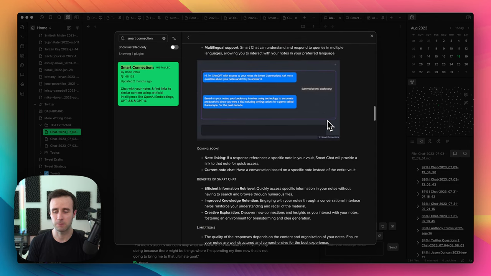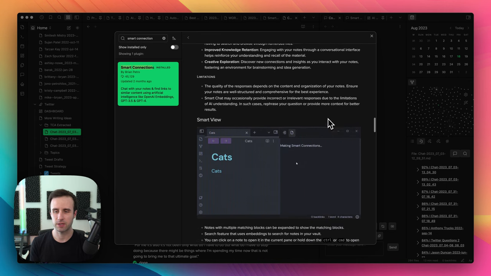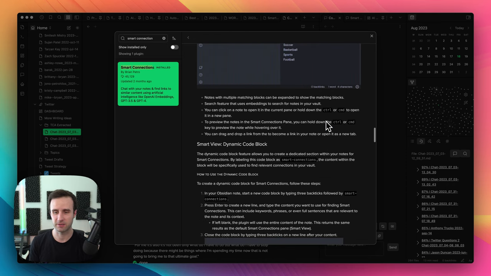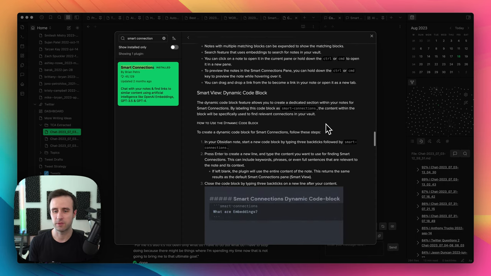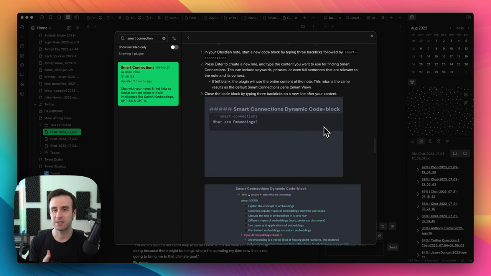So Smart Connections, what it will do is it will create these vector embeddings of everything in all of your notes. And what that means is the vector embedding is essentially this mathematical representation of what your note actually means. And this is really important because, in my mind at least, one of the big problems with these second brain type note-taking tools is it takes so much time just to organize all of your notes. Because, I mean, once you get it all connected and then can say like, oh, well, this one references that one, yes, it can be powerful, but there's a lot of time that has to be invested into doing that.